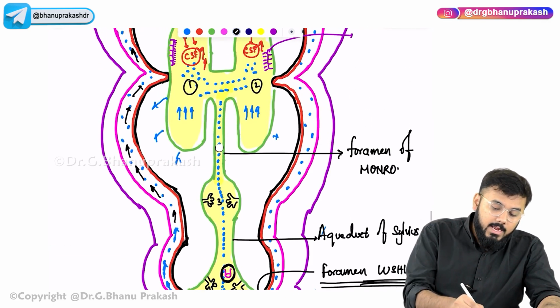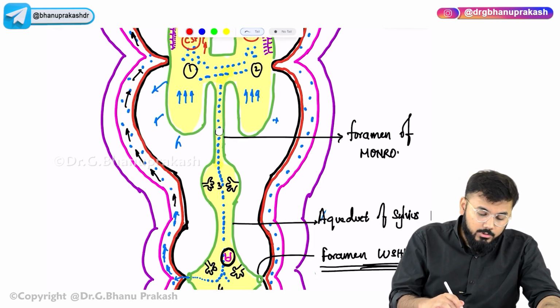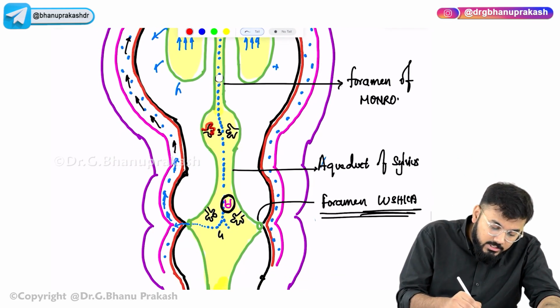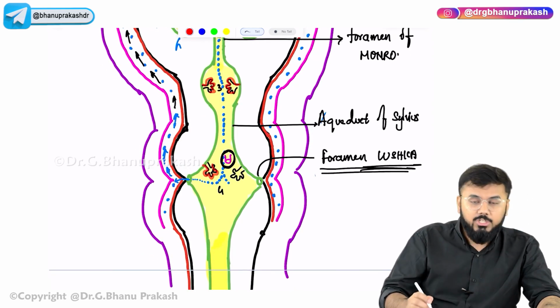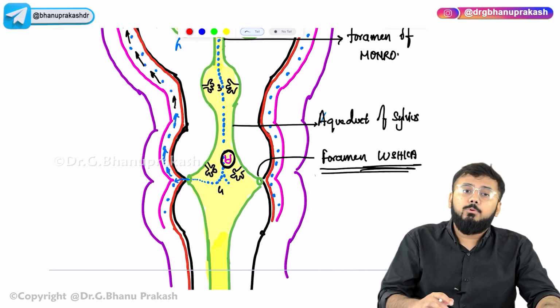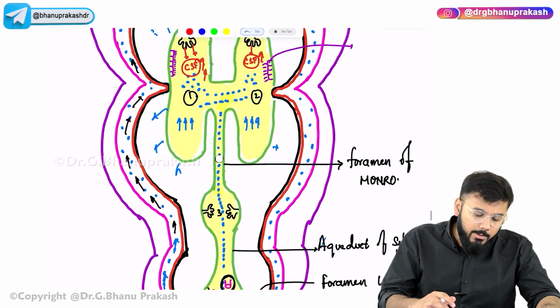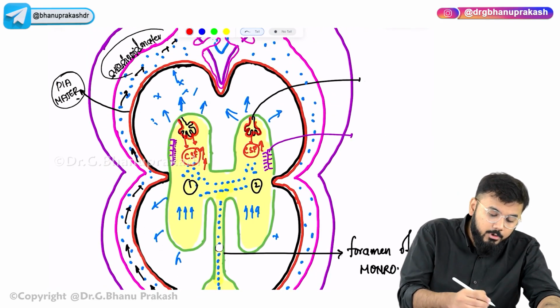Next important thing is that within the third ventricle also, you have got granulations like this. Within the fourth ventricle also, you have got some finger-like projections like this. What are these finger-like projections? These finger-like projections are nothing but called as your choroid plexus. You see here also in the first two ventricles, you have got these finger-like projections.